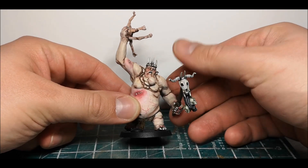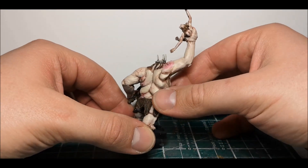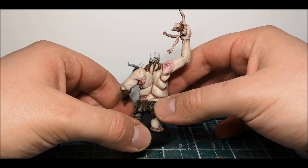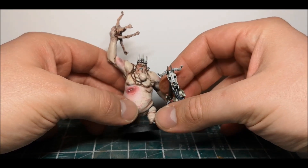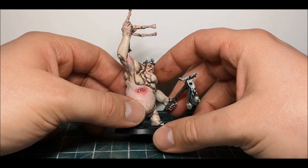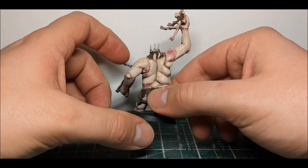I had a go using the airbrush just to get some different tones on the skin, then after doing that I put in a couple of washes and started layering up different flesh colours. I wanted to make sure it was quite defined so the recesses in the sort of flamey bits are quite profound — I've left them very obvious.